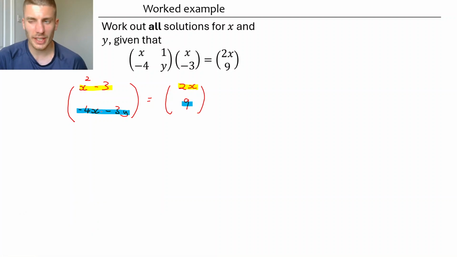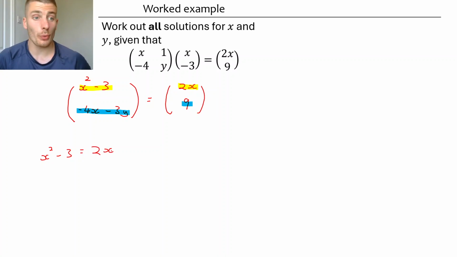So I could consider the bottom one first, but that would be a little bit crazy because you've got two unknowns. You're missing x and you're missing y. Now, when you solve equations in maths, having more than one unknown isn't useful. And the top one, you've only got one unknown, one variable, which is x. Okay, you've got x squared, but it's still just x. So we can go and create an equation here and say that x squared minus 3 must be equal to the right-hand side, which is 2x.